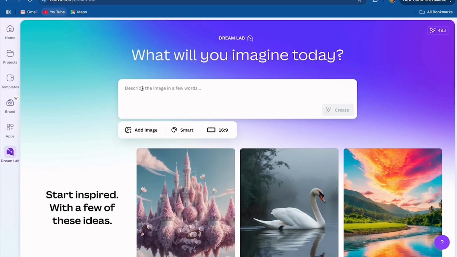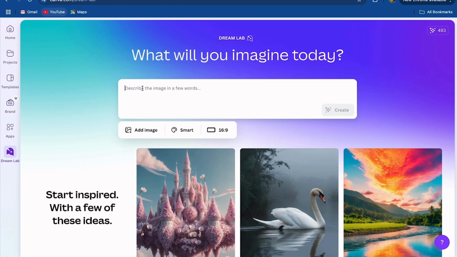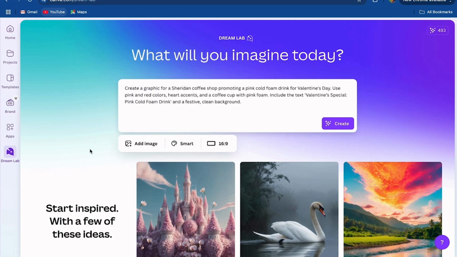So from the Canva homepage, you're going to select Make an Image, which will then bring you here. So then we're going to prompt the AI to create a graphic, being specific about what we want the main image, background, and text to be. It's key that you're super specific while creating your prompts. This ensures that the end result is more tailored to what you're looking for.